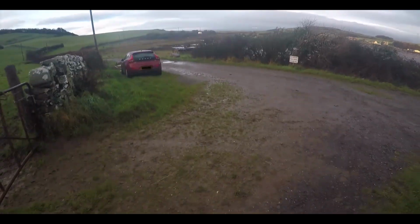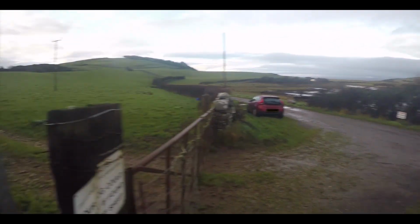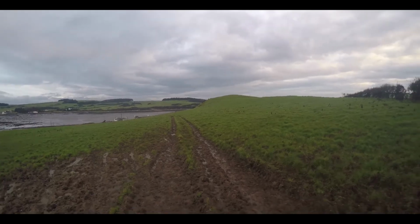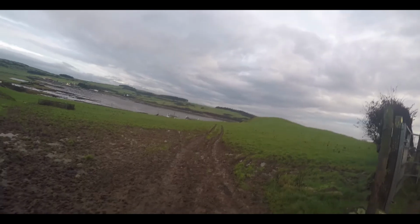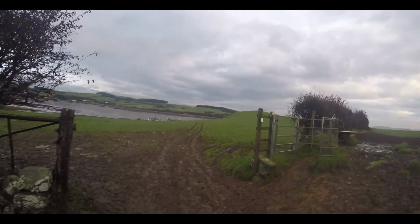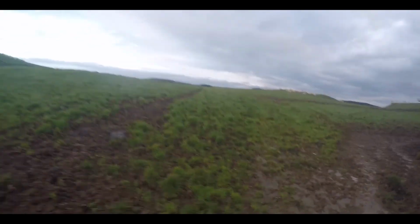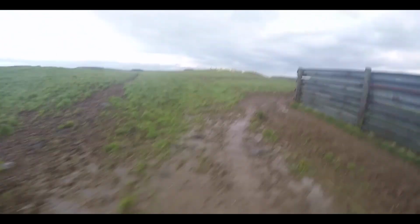This is the best place to park. There's nowhere else really on this road to park but on this grass verge. I can't really show you the footage that I took when I walked to the lighthouse because it was pitch black. So in case you see any sheep walking backwards, you'll understand now, I had to reverse the footage just to show you the path leading towards the lighthouse.